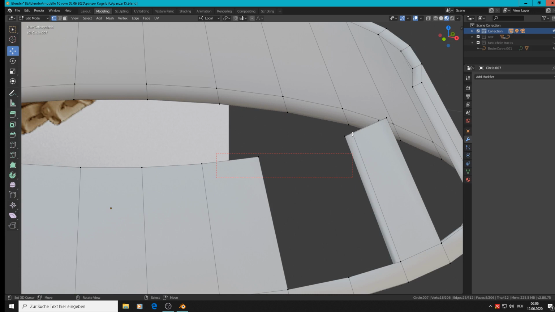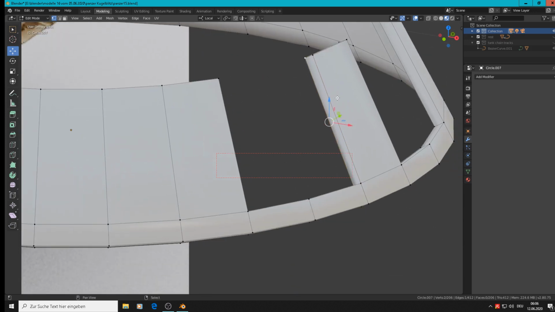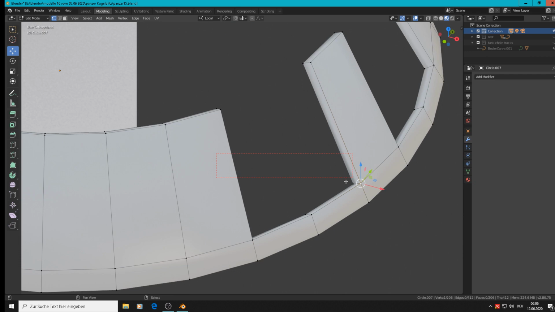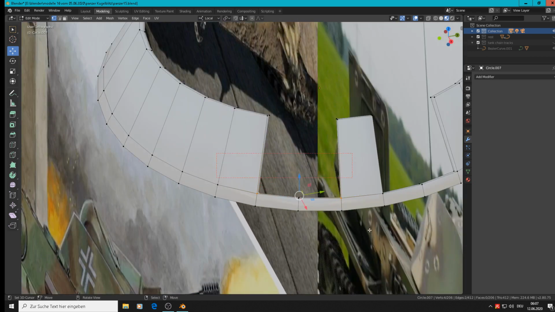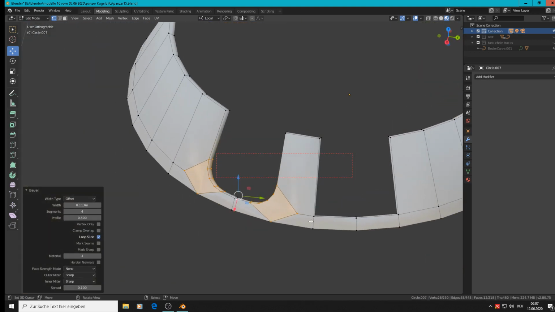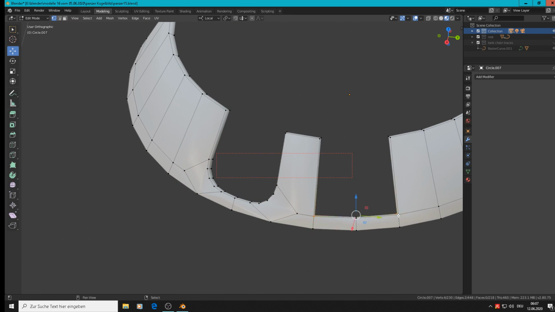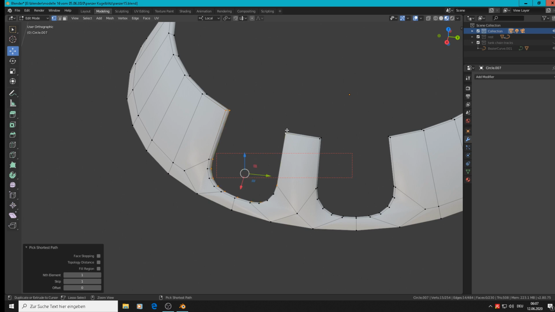Now we can get here the edges and bevel them, and that is the case to the roundness. So Control B, we can move here and roll them with the mouse button, so we get here this round stuff that we can do with the other one too. Get these edges, Control B, move around, and we get the roundness there. Same we can do with all this stuff there.